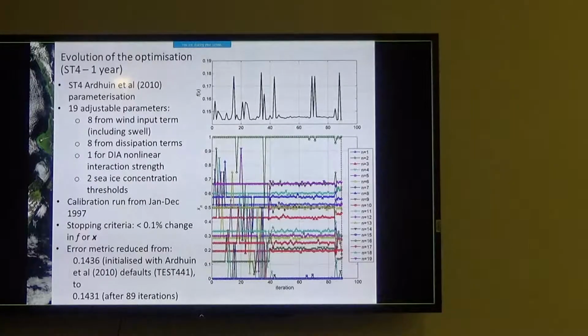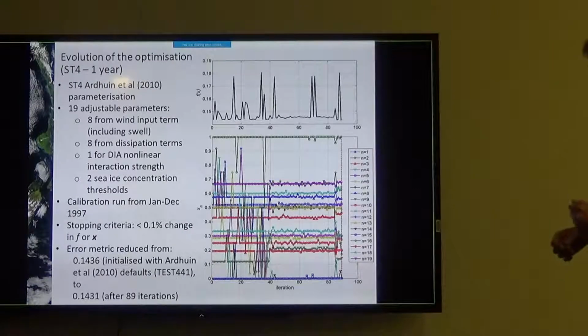Okay, so now we've applied this, as I said, to our hindcast suite, which was running, in this case, a 1-year test period. This was run with the ST4 physics, and we picked 19 parameters to let this optimisation engine adjust: 8 of the wind input terms, 8 from the dissipation terms, the DIA strength, and the sea ice concentration thresholds.